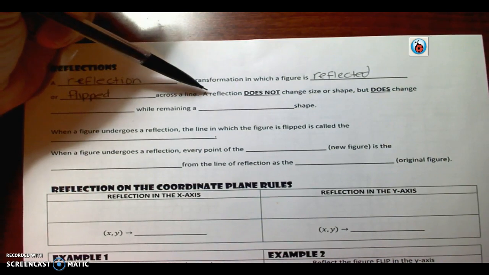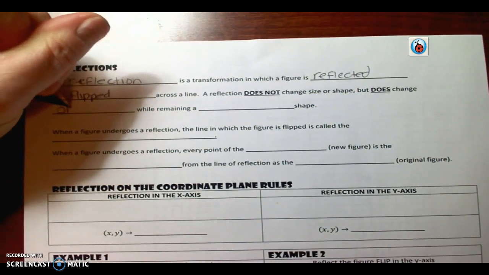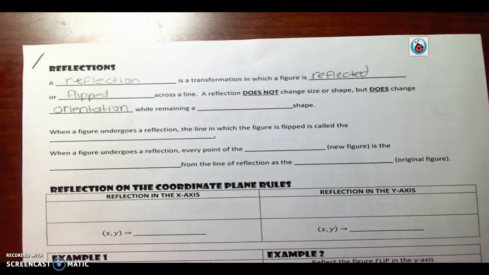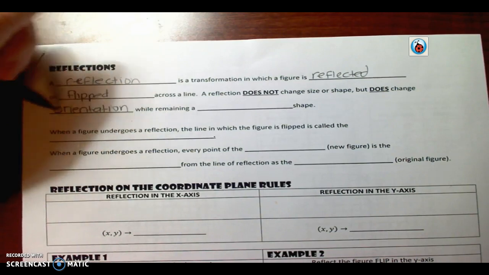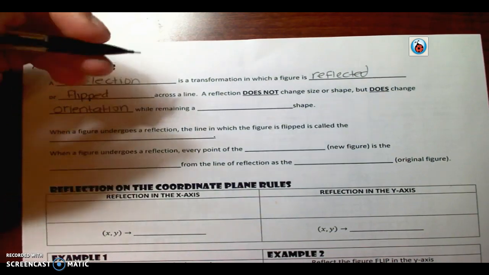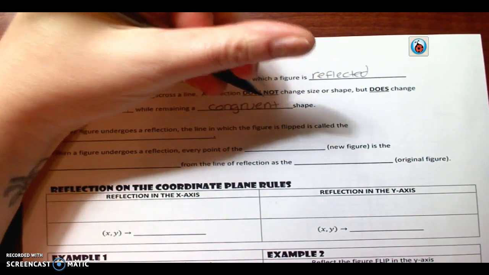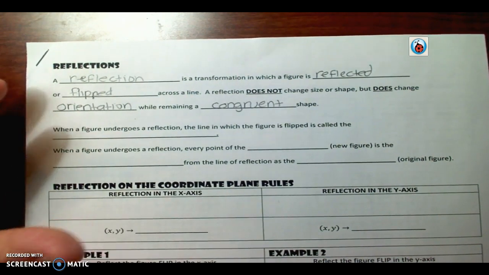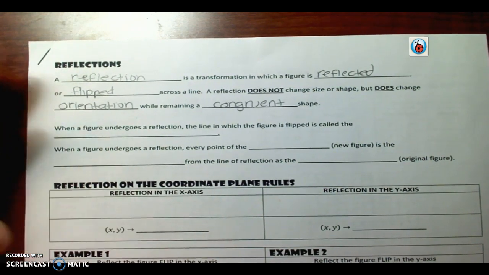So the important thing about reflection is it does not change shape or size, but it does change the orientation, basically the way that the figure is facing. Now, if it's just a point, that's not going to do anything, but if it's a shape or a line of some sort, the direction that it's facing will be different, right? But it's still going to be a congruent shape, okay? It's not going to change anything about it. So like a translation, the shape stayed congruent. A reflection, the shape stays congruent, it stays the exact same size.